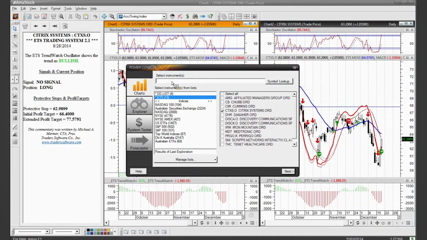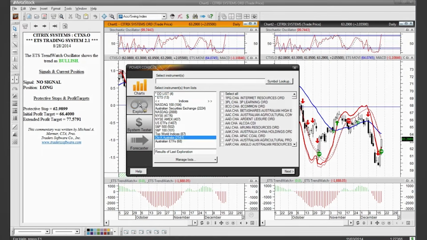We have a lot of people that are in Australia, so I wanted to touch on that a little bit as well. There are a couple of ways you can do it. You can scan on the entire market in Australia. There are quite a few symbols. They've got two main stock exchanges over there, so I'm not going to run it on all of them. We'll just choose a few of them to run scans on.